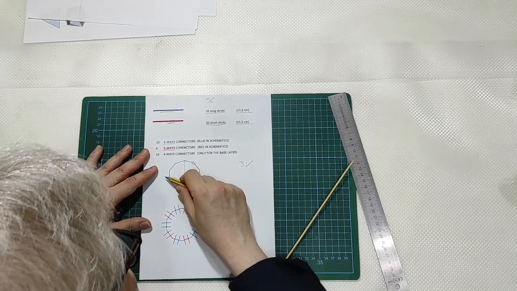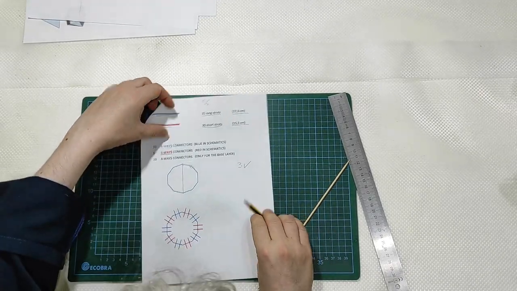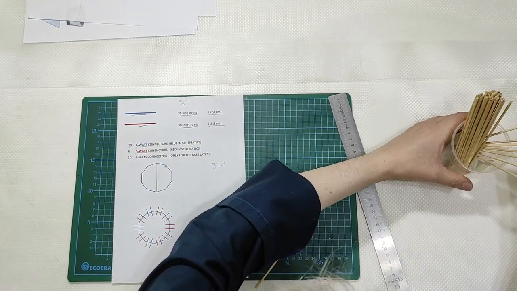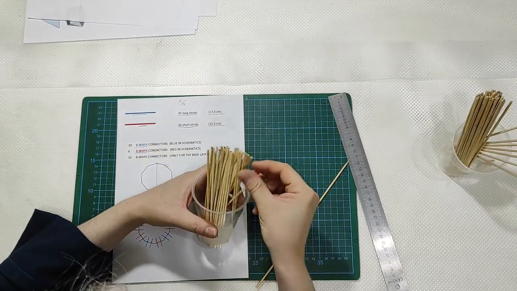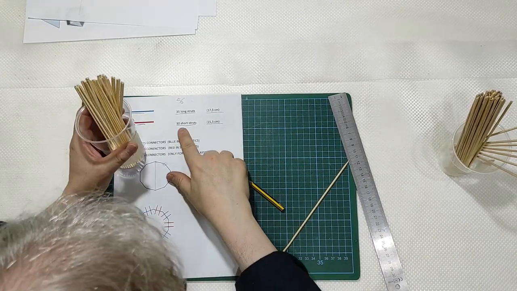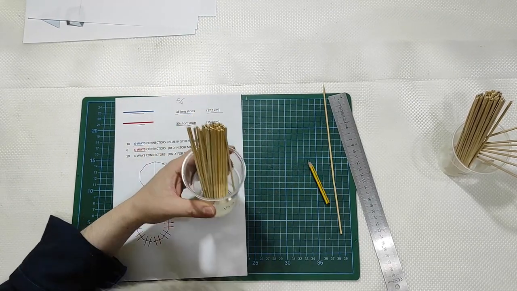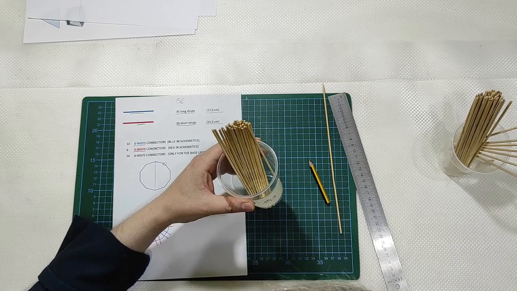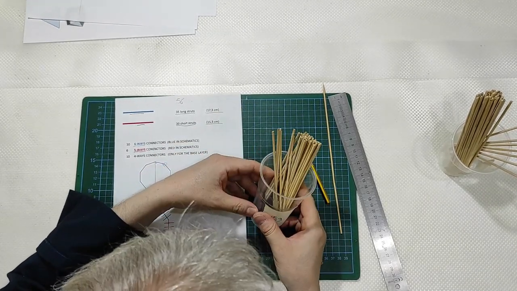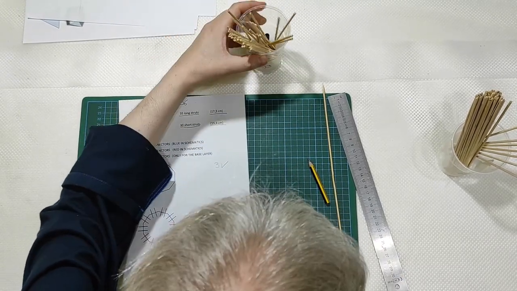Let's build this before going to that. It's not that difficult. So 15.3, guys, those are the skewers I cut. 15.3, I will need 30 of them. Maybe I have some more of them. Let me just put some weight inside, because this is not that heavy, and it will fall down.